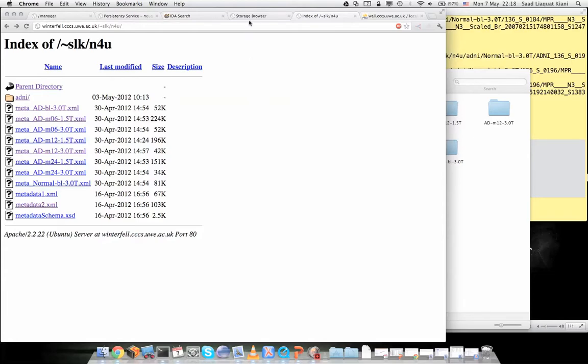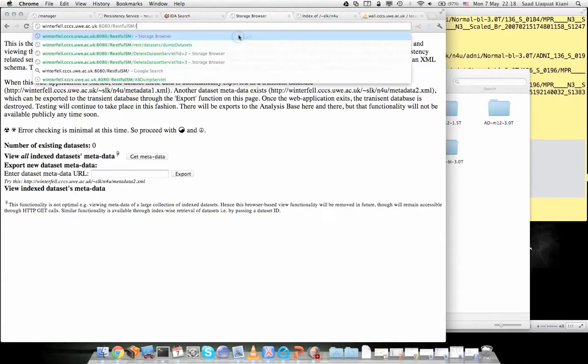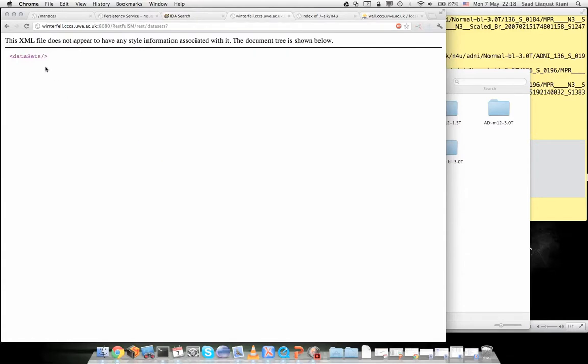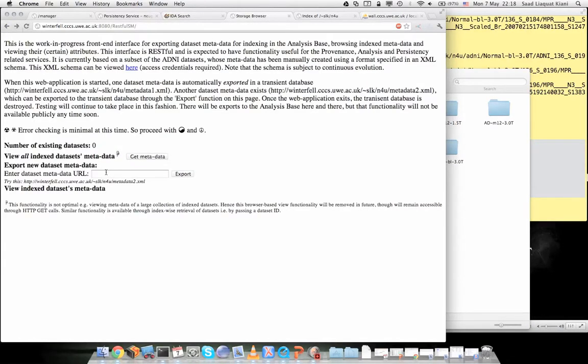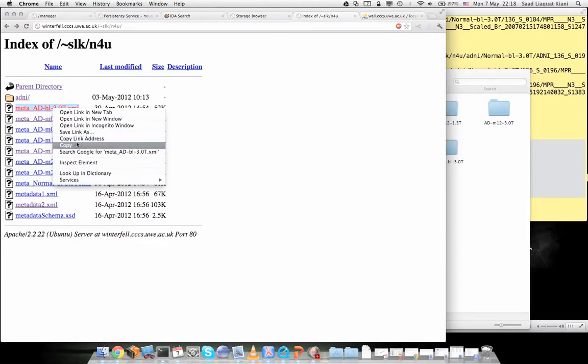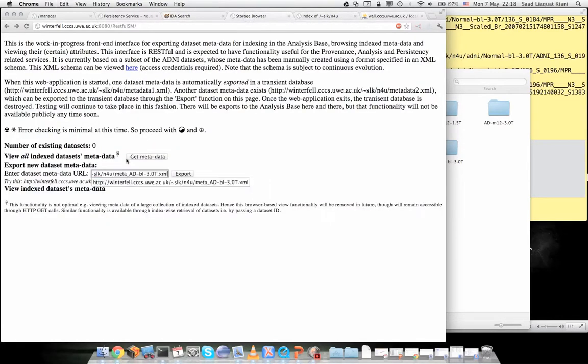So the persistency service interface that does that is this. At the moment, it is not indexing any of the data sets. What we can do is give it the URL of one of the metadata files, which I will copy from here, and tell it to export this file.